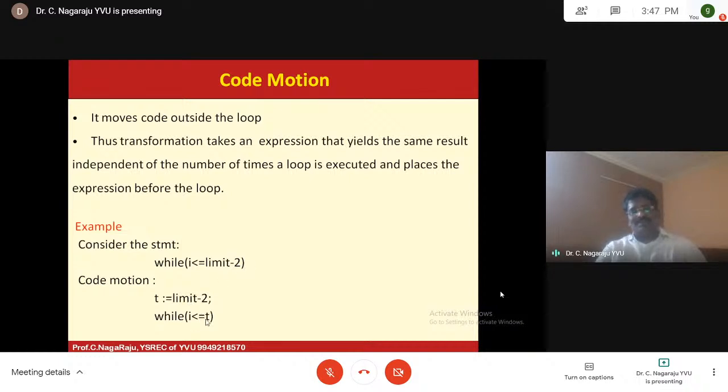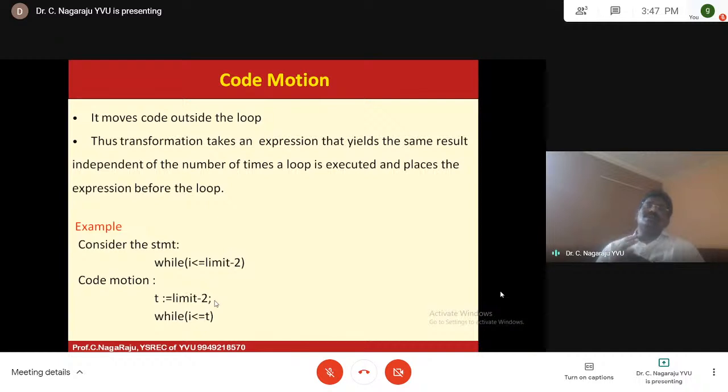Only the comparison operation will be performed, nothing else, because throughout the loop the value of t does not change. But even though it does not change, we are using limit minus 2. You see that it is a small code. How are we improving the optimization?